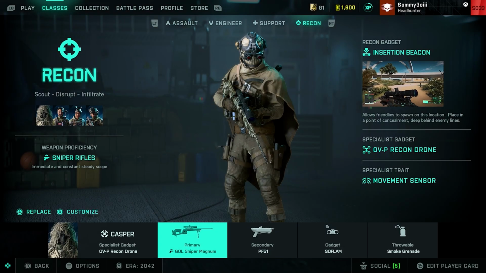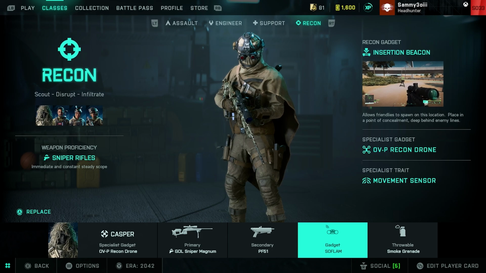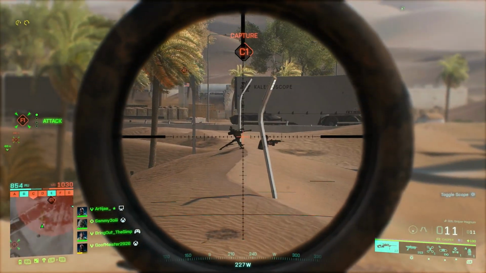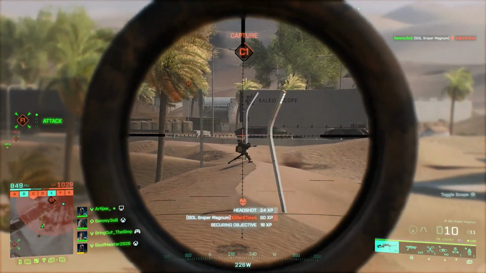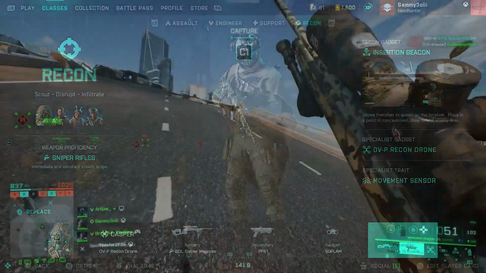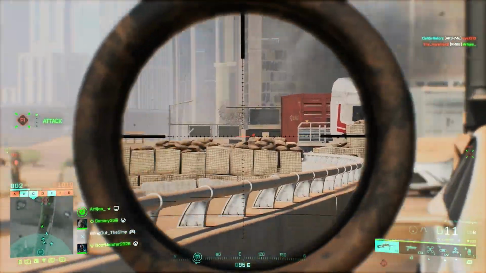I run the soft lamp to pretty much mark vehicles, making you not useless to your team, because often people who just sit back and snipe, they're not really impacting their team. So the soft lamp actually really helps out the rest of your teammates. And then lastly, I run smoke grenades, kind of just to give yourself a bit of cover if you need it.